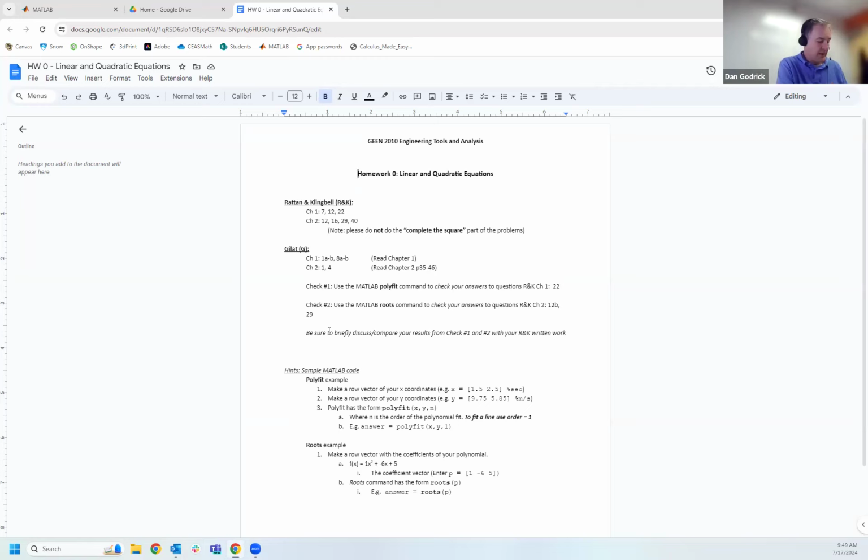Because if we can do that, then we can use this polyfit command and you'll see it's really straightforward. I'll give you a hint. VS is your Y, I is your X. There you go. But how do we use this polyfit command? Let's see, what's a good one to use?